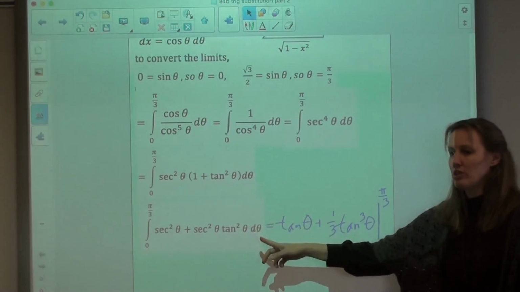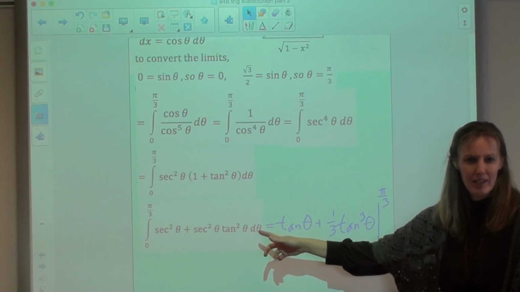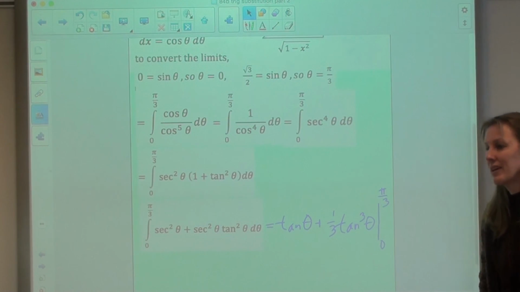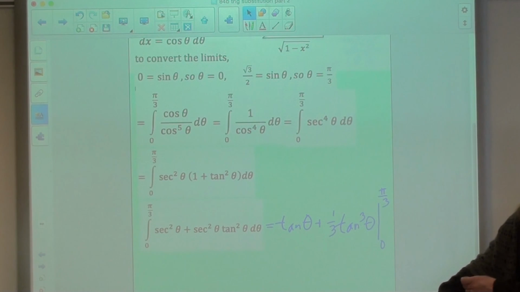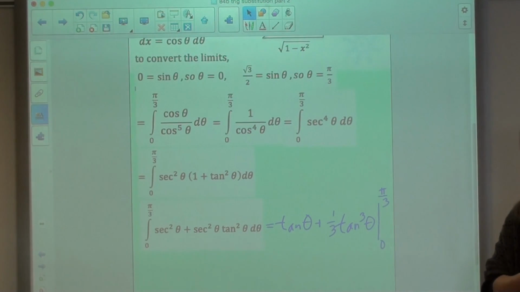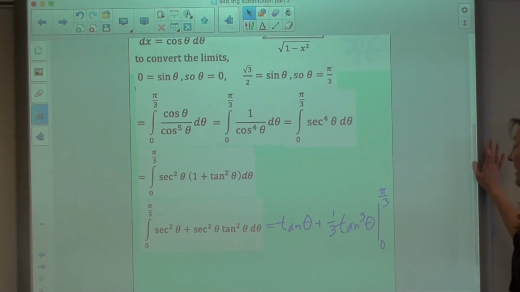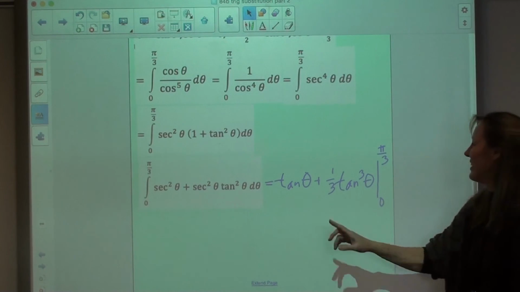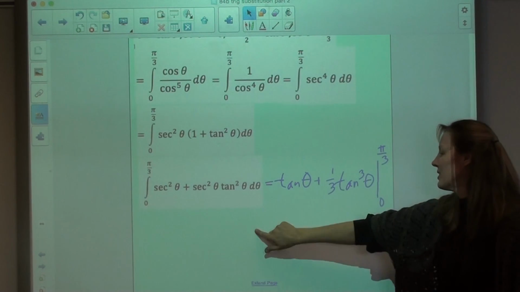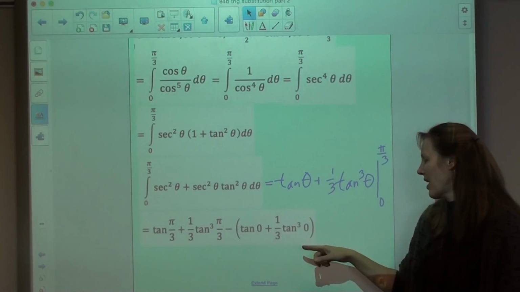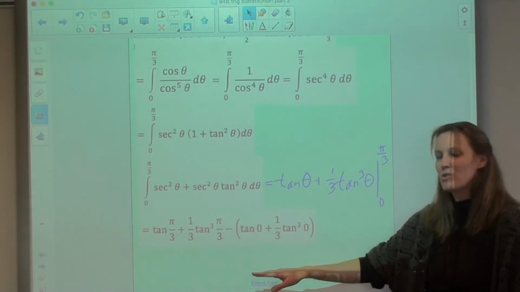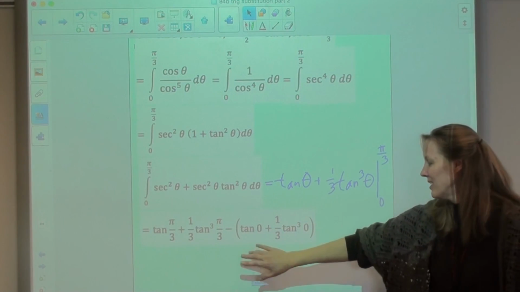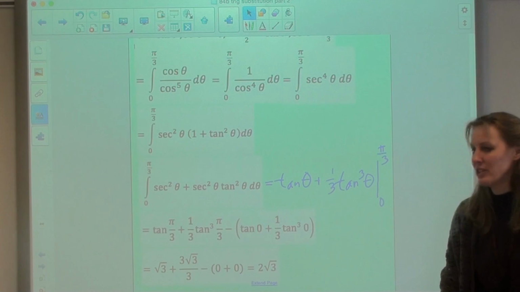Okay, so we would write out on the left side. It's like doing half of it in your head. But you have secant tangent squared, then you have to plug in pi thirds and zero, and you're just evaluating the definite integral. I get the tan theta part, but how do I get the 1/3? Tan works if you have one tan theta.